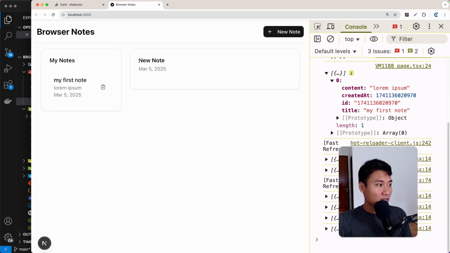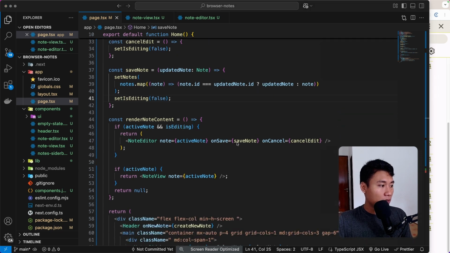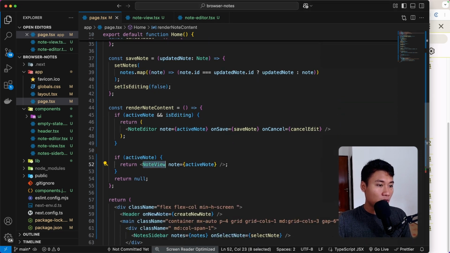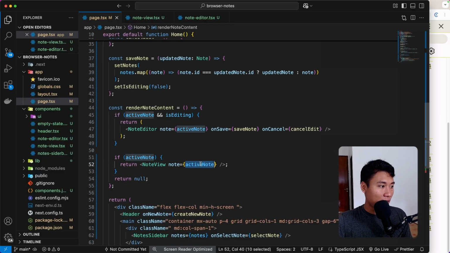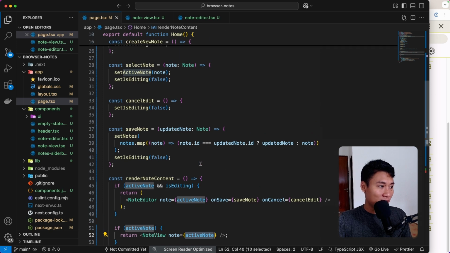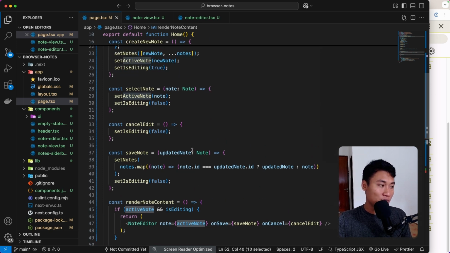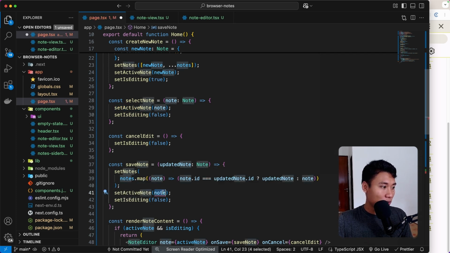But as you can see here, it still shows the new node because remember that on the view, right, node view now is open, right? We know this is node view, and node view is using this active node basically. So active node is not updated right now. Of course, we want to update that. So I'm going to copy this set active node into this save node right here. And of course, this is going to be the new updated node, right?